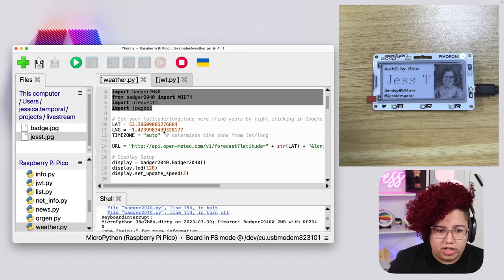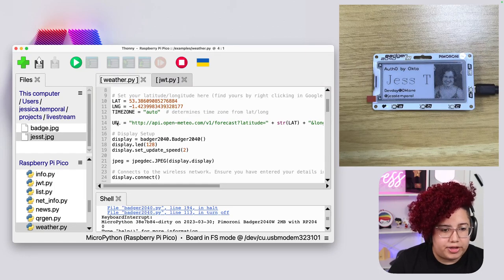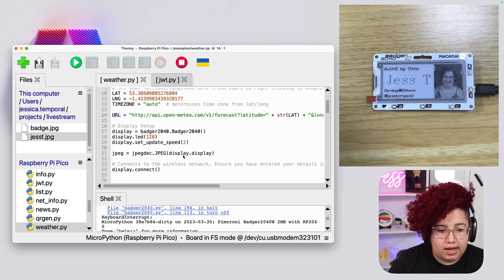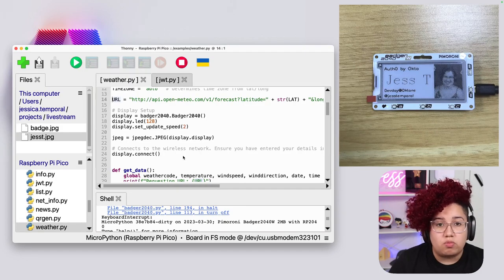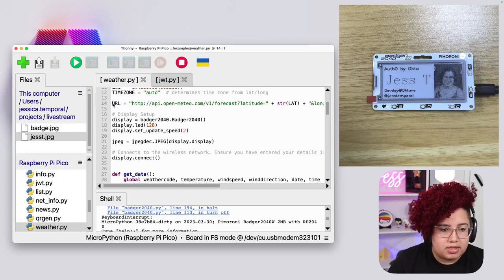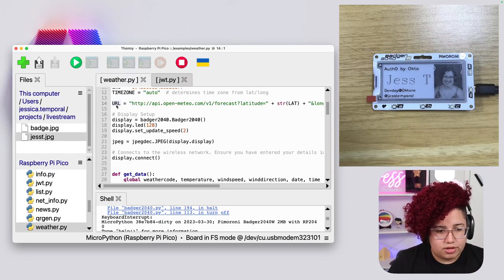So doing what I like to do best, which is basically see how other developers did their stuff and maybe inspire myself or copy the code that is already working. I'm going to copy the part that shows something on the display, and I'm going to copy the part that actually does some requests. So basically, this is the URL that the weather badge, the weather application, is requesting.